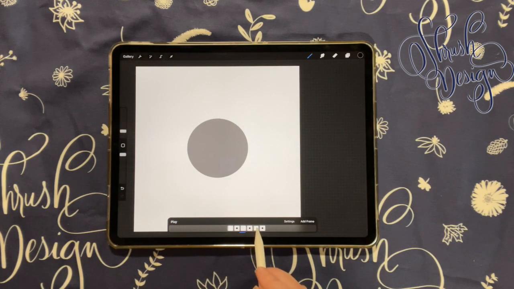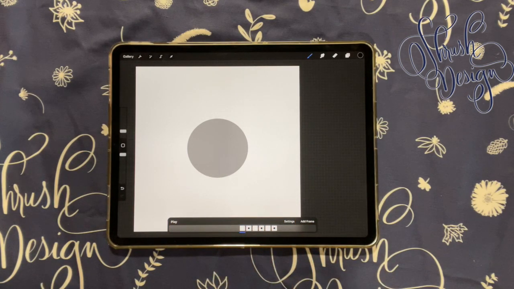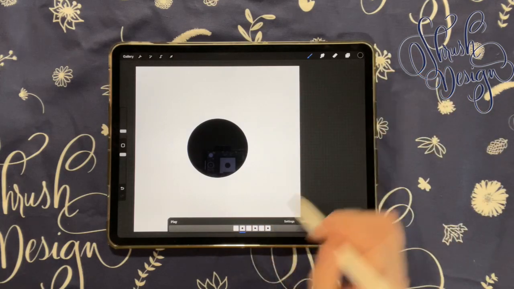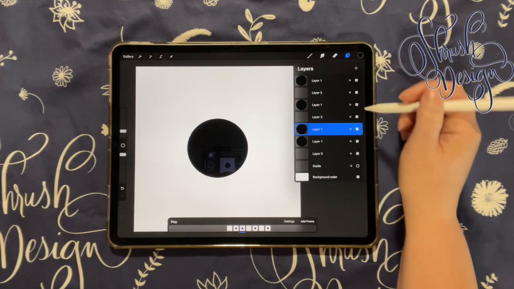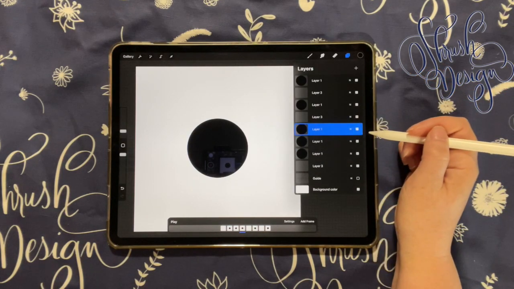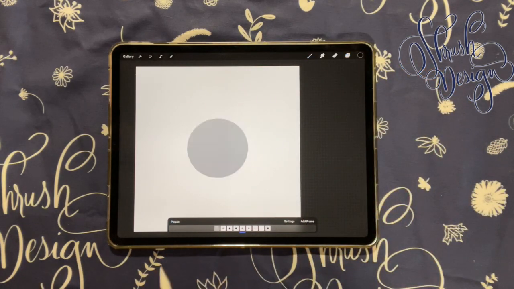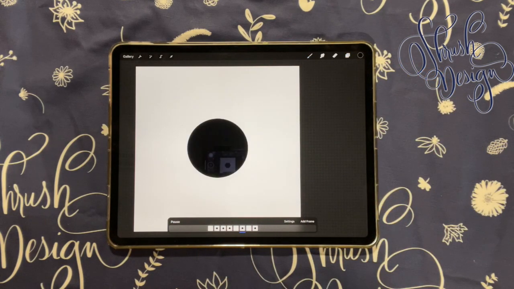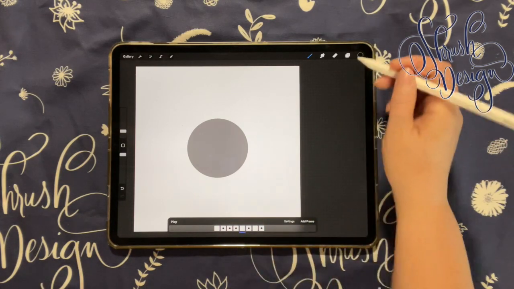Now you can do more complicated things here. You can make it blink for a little longer and then not as long. And there are a couple ways to do that. You can either just duplicate this layer again. So this one's gonna blink a little longer than the other two. I'll just show you what that looks like. So you notice that one's blinking a little longer.